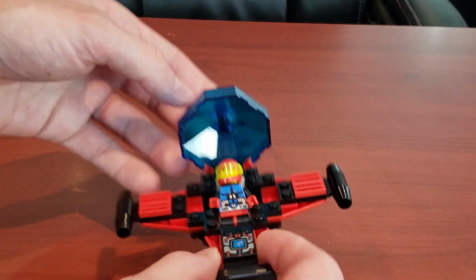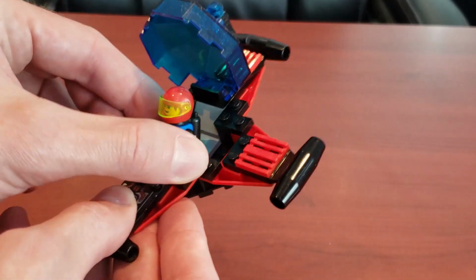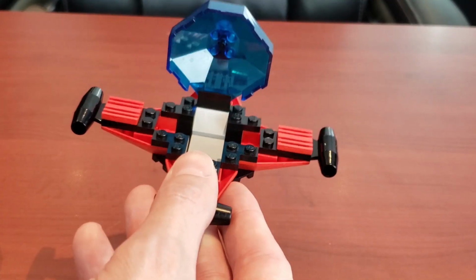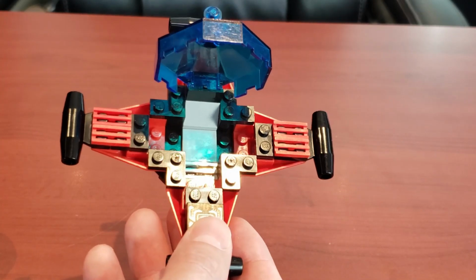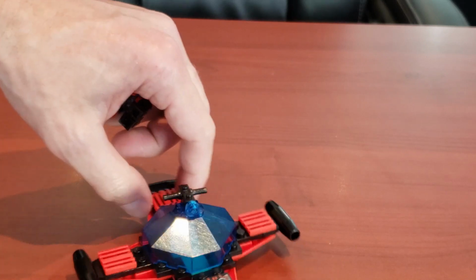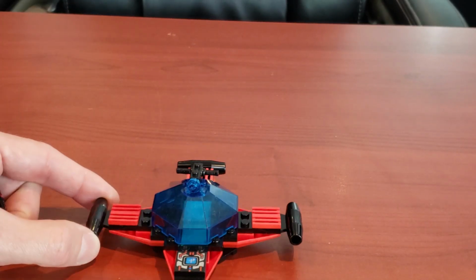But then just opening her up again, there's no control panel, nothing like that. That would be maybe a nice little inclusion. Let's take the little minifig out. Nice looking little chair. They bothered to put different colors to make it like it's a little chair. But yeah, not too much to say about it. It's just a really decent, solid, smaller set.